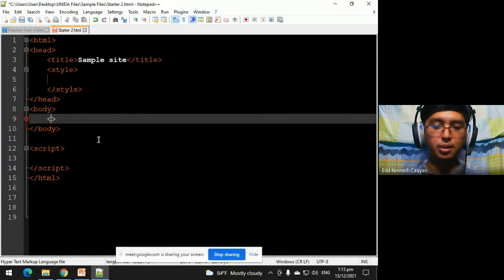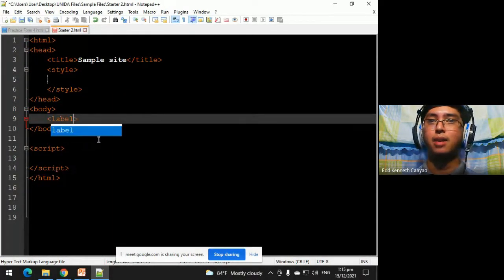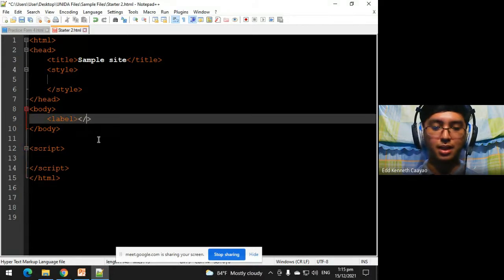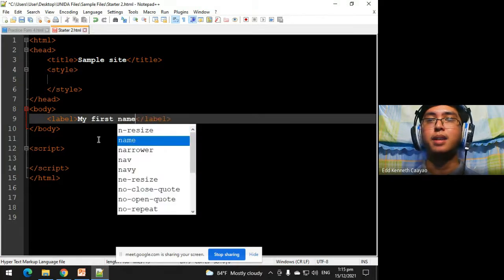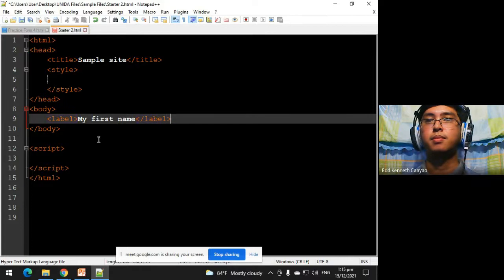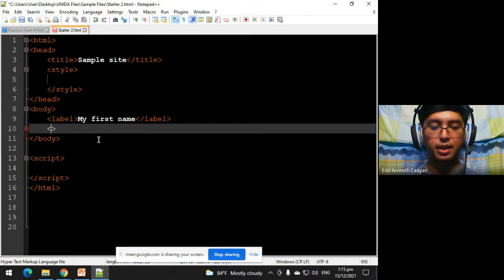Gagawa muna ako dito ng label. Wala muna akong ID. Kasi example lang nga. Wala din division. Again, example. My first name. Yan. And then, gagawa ako ng input. Ito, lalagyan ko ng ID or input type x.